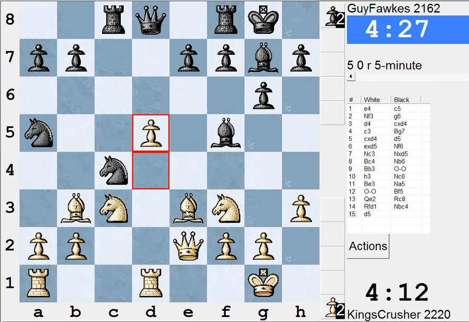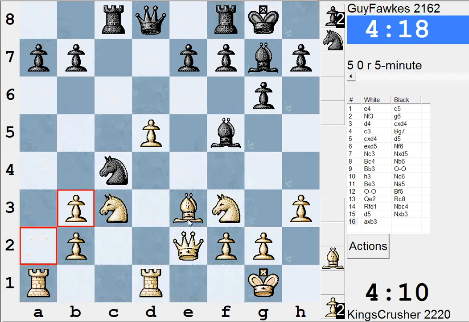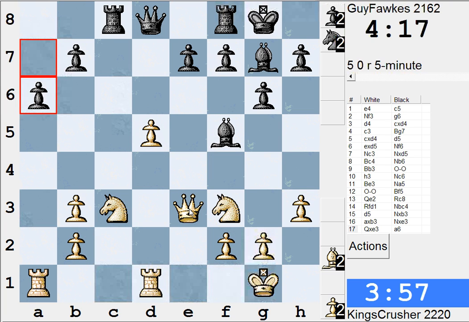Oh, there's knight B2. That's not very pleasant. Knight B2. Whoops. Oh dear, I'm in for it. Knight B2. Nope, he doesn't do it. So if I take with the pawn, I can play E4. If I take with the queen, that looks a lot better actually. I think I'll take with the queen. Okay.